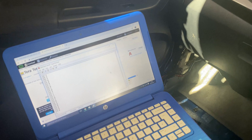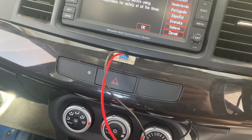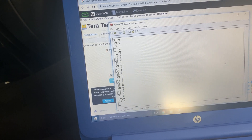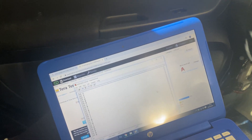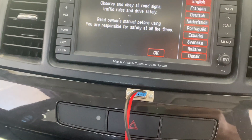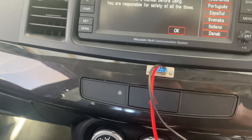So it wasn't EvoScan not detecting the wideband — it was simply a communication error. I've just been messing around with these two wires, switched things around, and every time I connect them it will start logging every tenth of a second what the wideband is actually showing. 99.9 was heat, 29 was obviously the AFR showing because the car's off. Just a silly thing really, but it wasted the whole day. Make sure you get the pin-out correct — the AEM instructions pin-out is from the back of the port, not the front. I'll just desolder the two wires, flip them over, and then hopefully EvoScan will start communicating with the wideband.